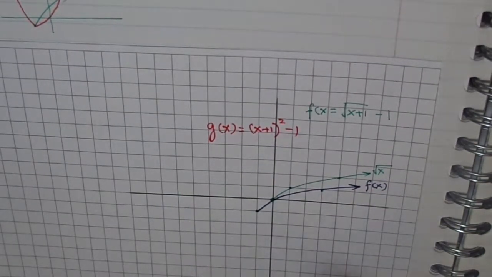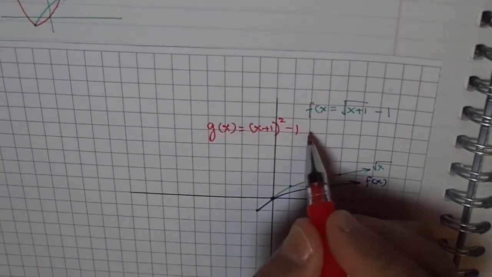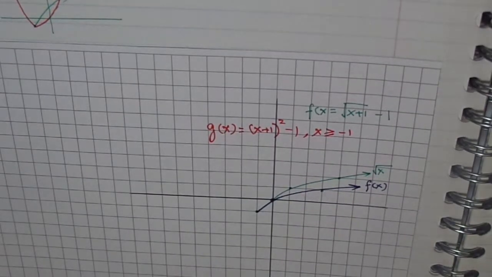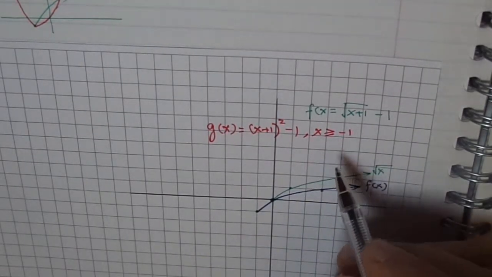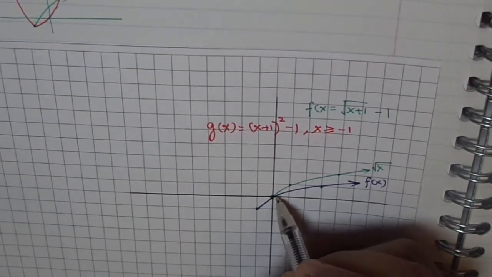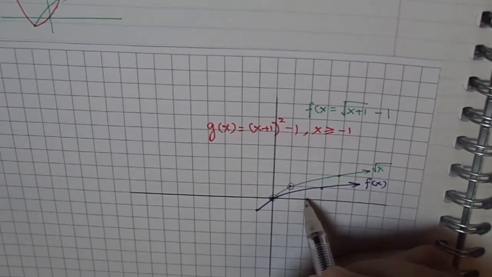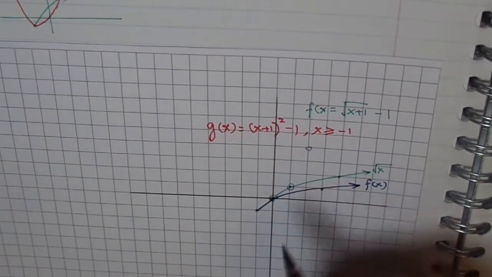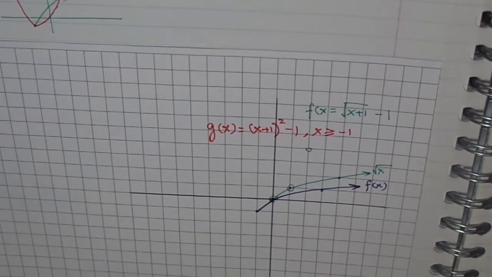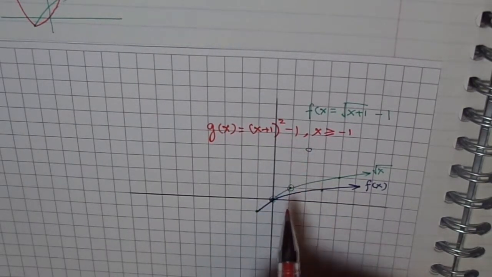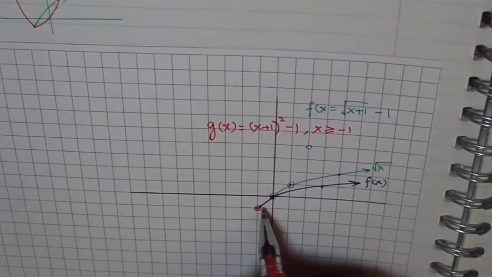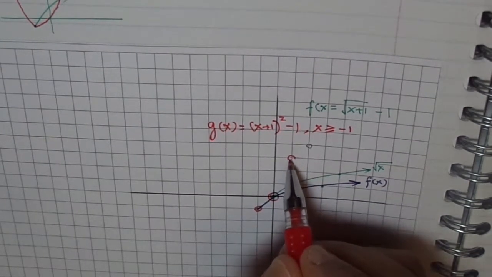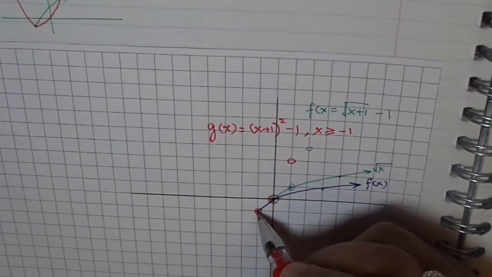So for the initial function, we're assuming the restricted domain is x greater than or equal to minus 1. Now the initial function, we'll take just the one arm, which is x squared. So that is the point 1, 1, and at 2, it is 4. So 1, 2, 3, 4. Correct? Now if I transform these points 1 unit left and 1 down, what do we get? We get the first point here, 1 left, 1 down, second here, and third here, right? Joining these points, I get my parabola.